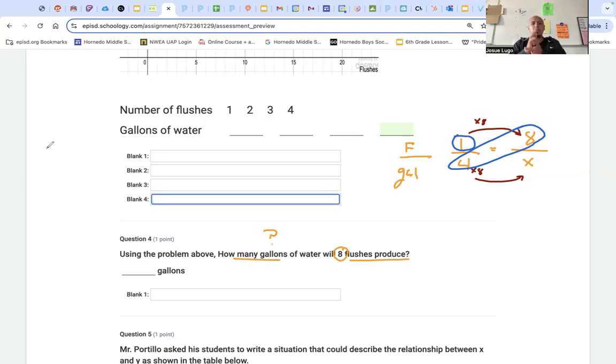All right, ladies and gentlemen, I don't want to necessarily go through every single problem in this specific video. I don't want this video to be too long, but if you can do the rest of it on your own, excellent. But you're going to be using the same logic for every single one of these problems.